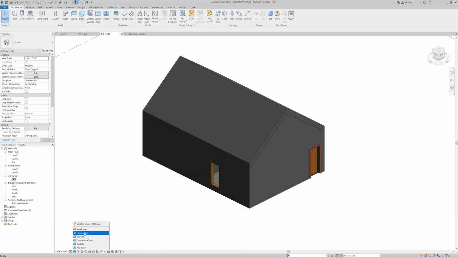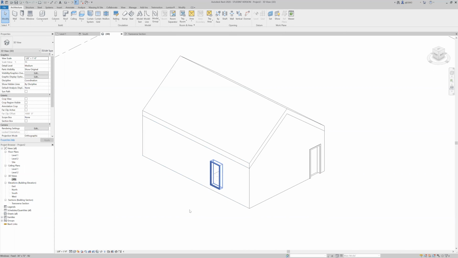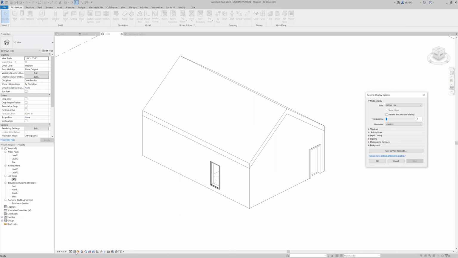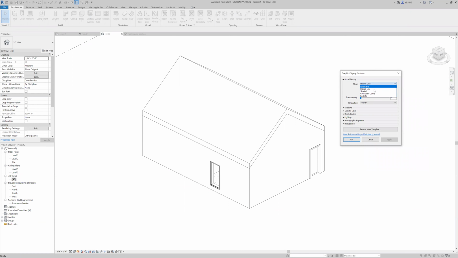So I like to work default in hidden line since it's the most simple and gives you a nice level of detail. At the top of these options, we have graphic display options. This is where you can also change between these different views. This tab has a number of other features, including some of the different things such as show ambient shadows, which gives you a nice look on your building, similar to a Rhino Arctic mode. We can also cast shadows onto our building.